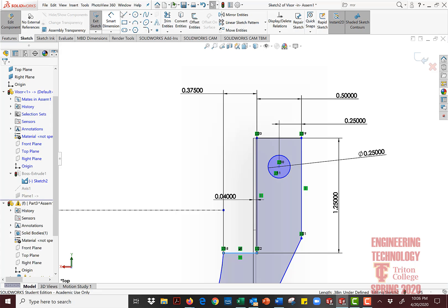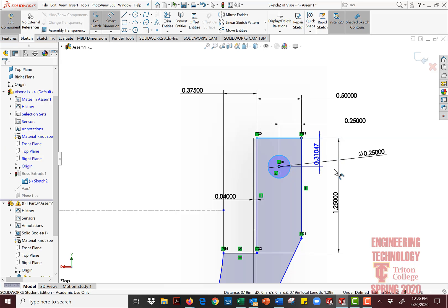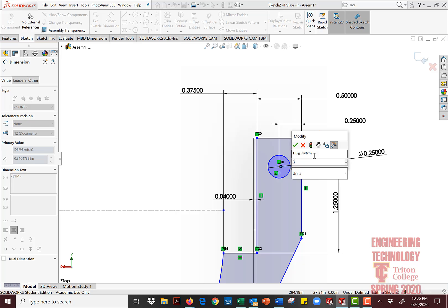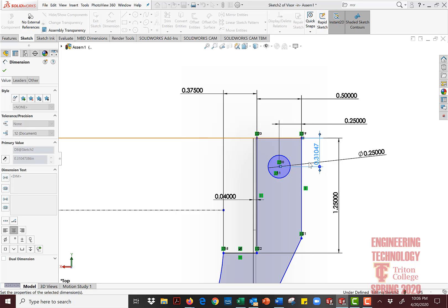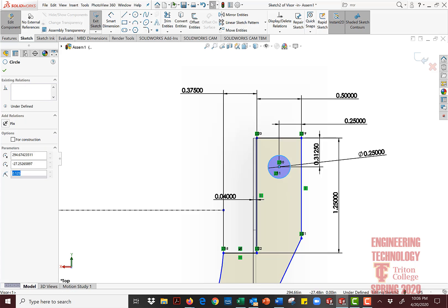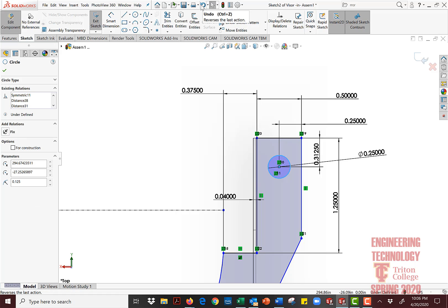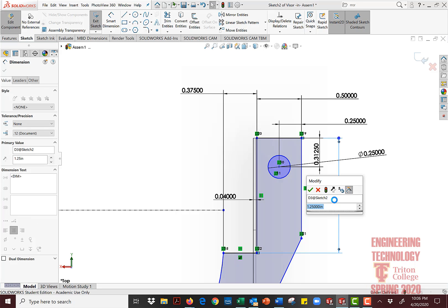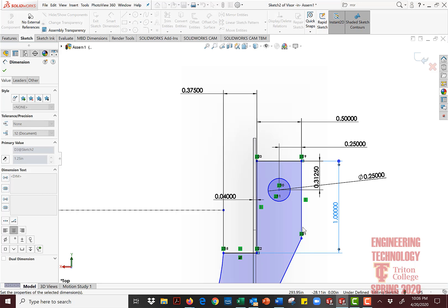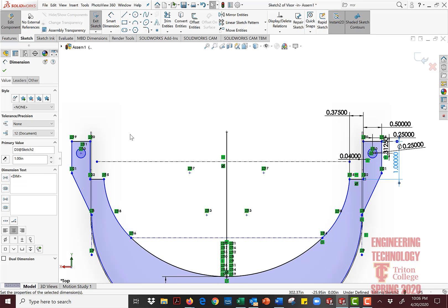I'm going to put in a dimension here because I know what's going to happen. I'm going to put this dimension — let's make it .3125, just a slightly precise number. Still not showing as if it's locked in place, but that's alright. Something moved — let me undo real quick to see what that was. The whole thing just shifted over. I'm going to change this to one inch, and the hole now should move with it concurrently. The other side does lock step with it because I did lock these two sides together. So when I OK out of this, let's see what we got.